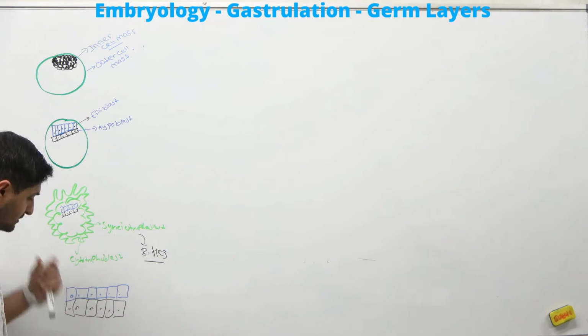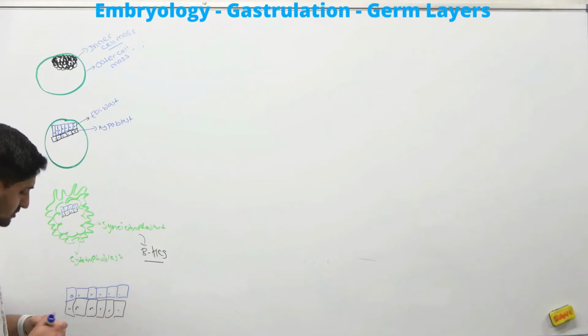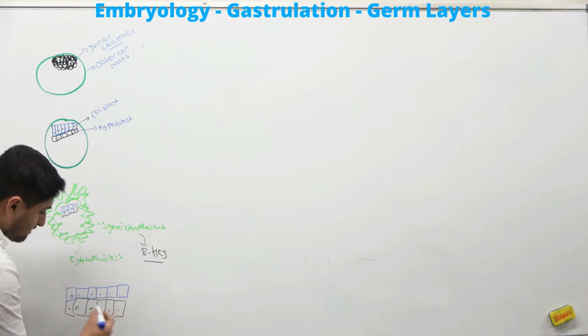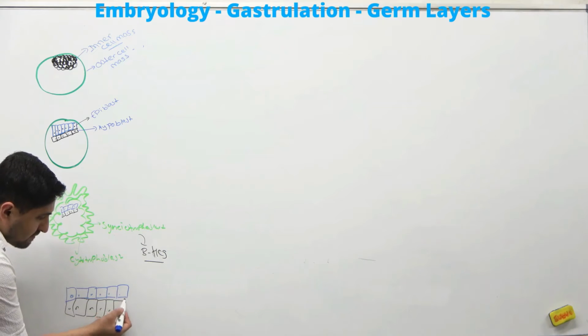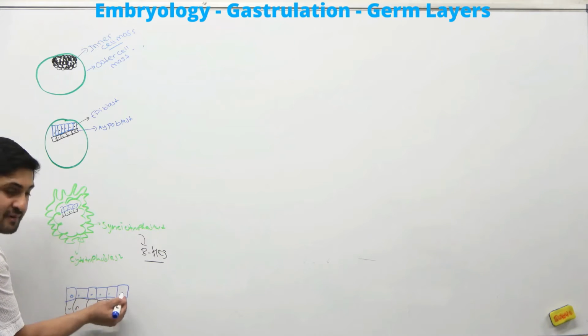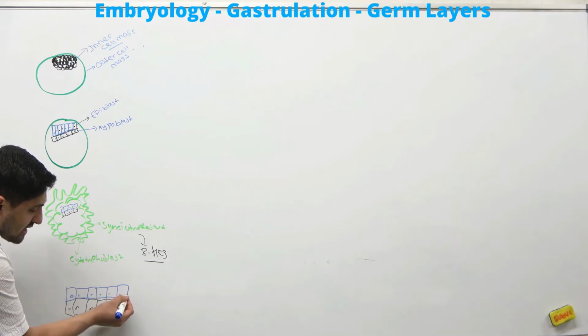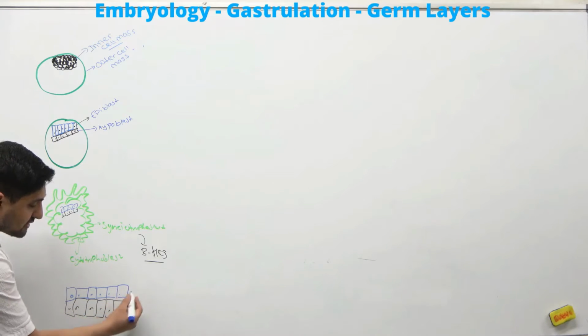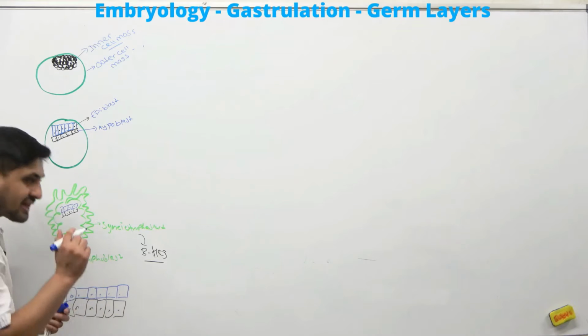And this is going to happen in the second week of development. One of the most important things you should remember is what happens to these epiblast cells. The hypoblast cells started coming together and fusing with the epiblast, because these are cuboidal. They started fusing with these cells, and these cuboidal cells get converted into columnar. When they're fusing together, they actually start creating a thickening membrane.